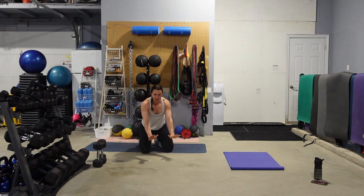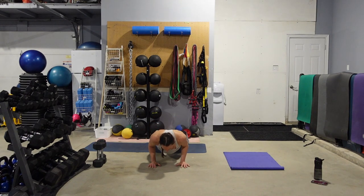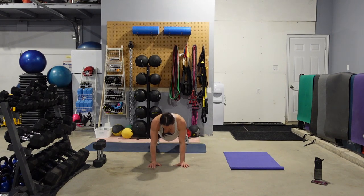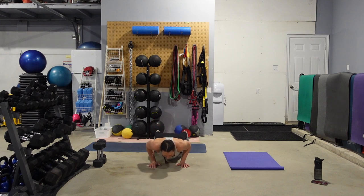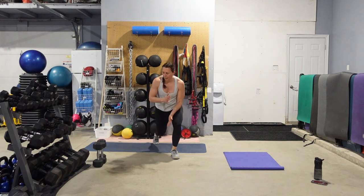Tricep push-ups. Bring those hands in under the shoulders. Knees or toes. Here we go. 5, 4. Good. Elbows are tucked. 3. I do not care how low you go. Woo. Last one. Perfect. Come on up. Grab one dumbbell.